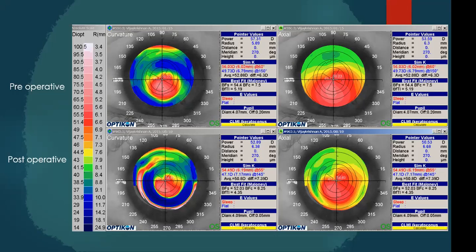Vinit Shah is answering that it's intact. Yes, that is good, Vineet. It is intact, of course. And that's because this is the area of flattening which has been induced by the intact ring placed inferiorly. This was like a 160-degree ring segment that we had placed inferiorly. So you can see that the cone is pushed more centrally, and that improved the best corrected visual acuity of the patient. So well done.